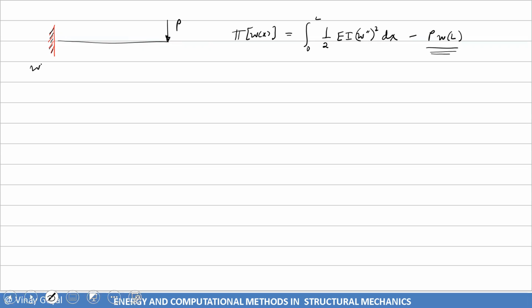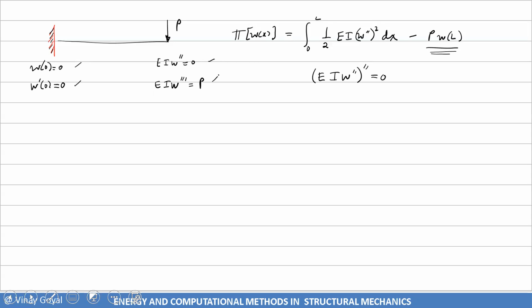It's a clamped beam again, so W at 0 is 0, W prime at 0 is 0. And you're going to find when you look at the boundary conditions that EI W double prime is 0, and you'll find that EI W triple prime is P. You'll find that when you do it yourself. So if you were to find the exact solution to this problem, you will find the deflection. The governing equation to this problem is actually EI W double prime double prime equals 0 with these boundary conditions that you see here.